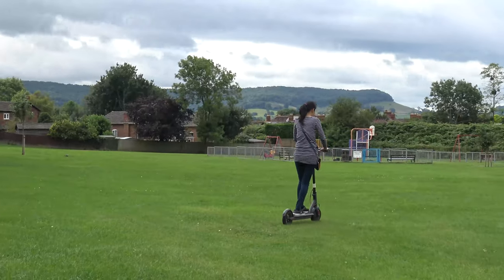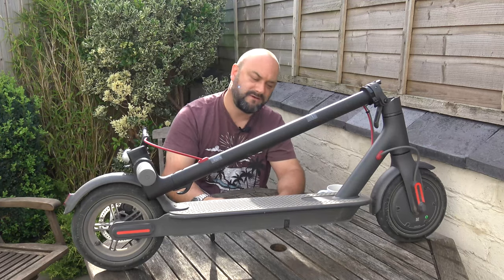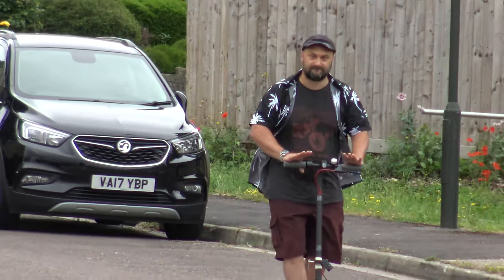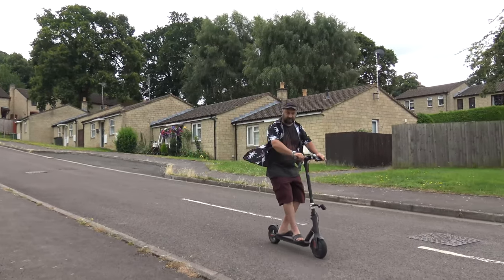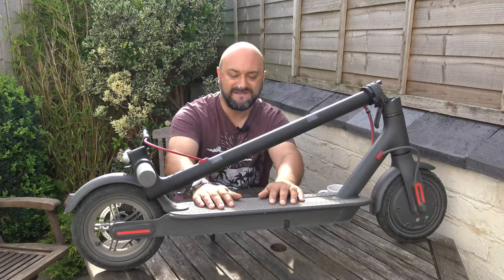The bell is just to warn people that you're approaching them. I try to be as polite as I can — I use this on the cycleways and on the footpaths around this area and I do my best to be courteous to people, because I don't want to develop a reputation as the guy on the scooter who nearly ran someone over. I slow right down when I approach people and just let them know kindly I'm coming around. Courtesy — don't go hammering it hell for leather and expect people to get out of your way. The other thing is it's virtually silent; at least with a bicycle you get some noise, but with this thing you get almost nothing.